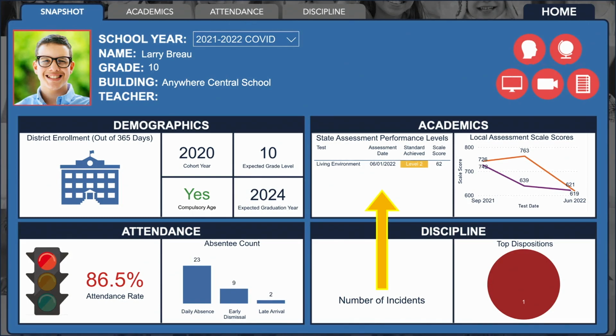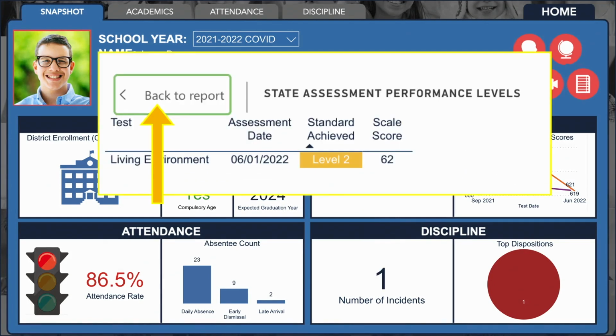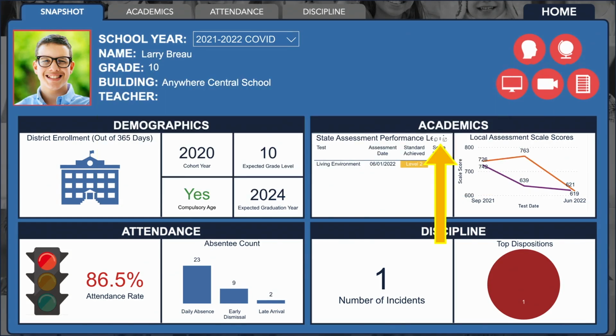To use focus mode, click on the icon that looks like a square with an arrow inside. It will appear when you scroll over the right top of many visualizations in this data dashboard. A new visual of just the selected table, graph, or chart will appear when you do. You can screenshot this image to save for later use, or use this feature to see the visualization in a larger format without all of the distractions of the other data around it. When you are done looking at the focus mode of the visual, select Back to Report and you will return to the dashboard page.